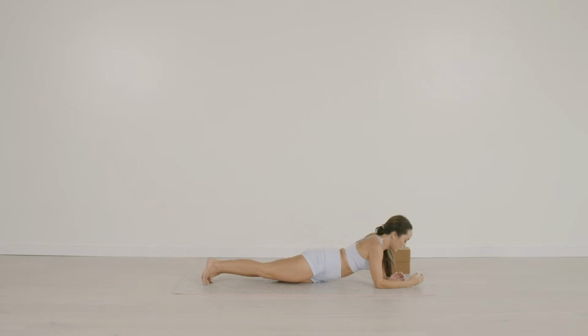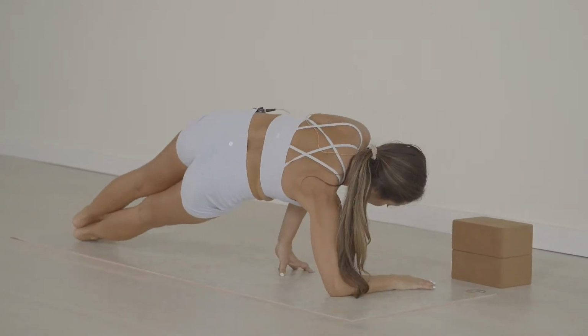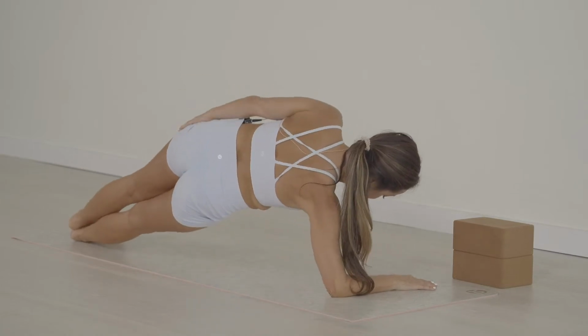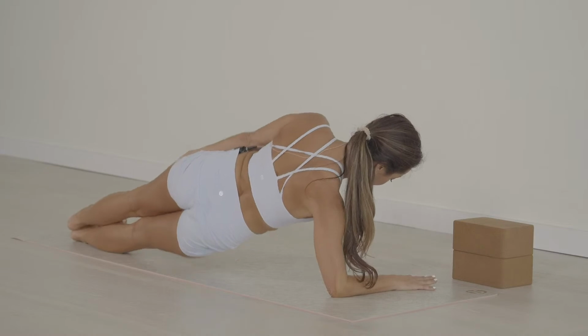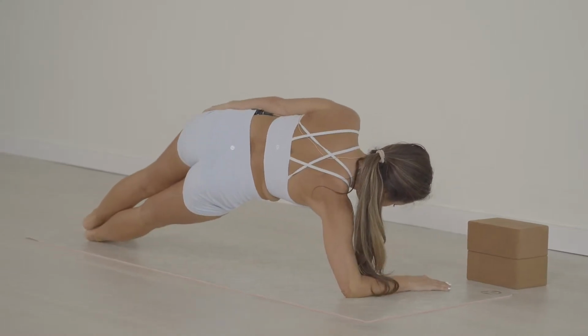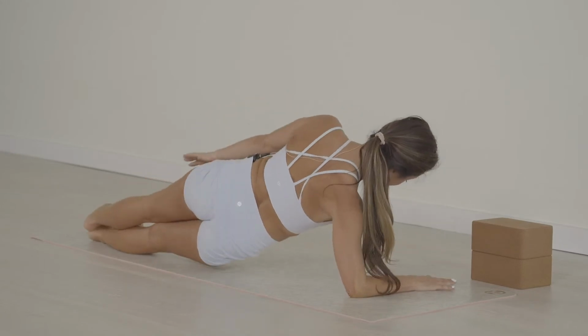Good. Let's switch the sides. Just roll it on over to the other side and inhale, bring it up, and exhale, little down. Inhale, bring it up, exhale, little down. Inhale, lift it up, exhale, little down. 3 more. Up, exhale, down. Use your internal obliques. Bring it up, exhale, down.